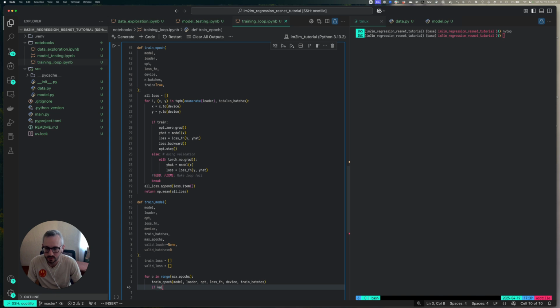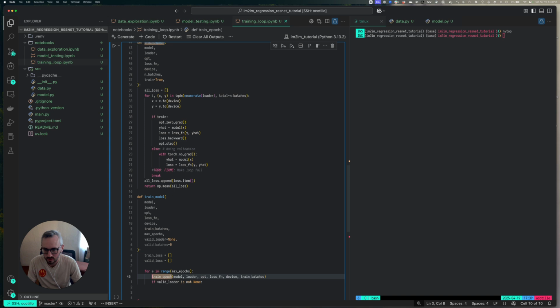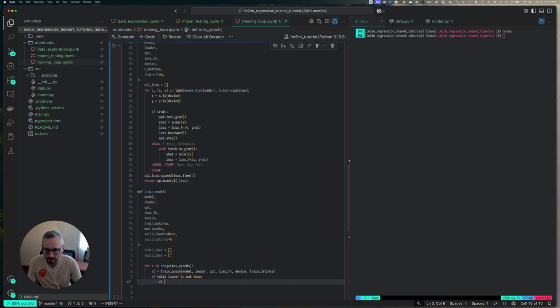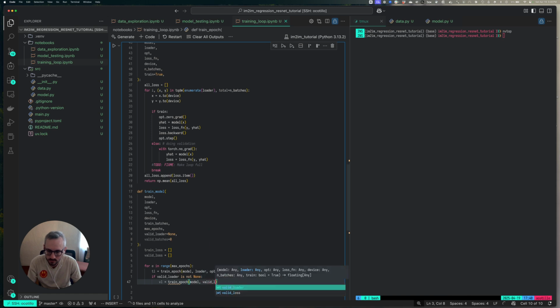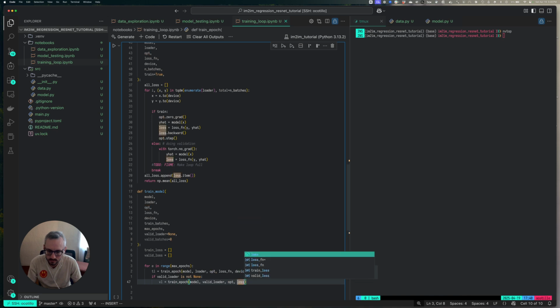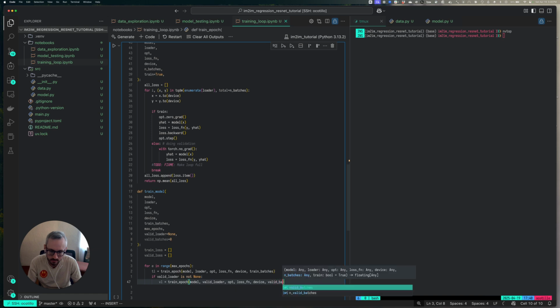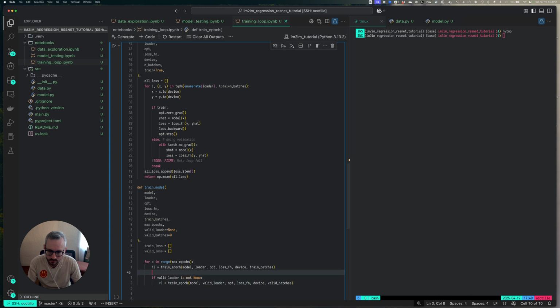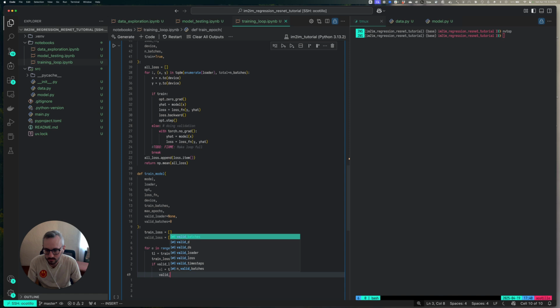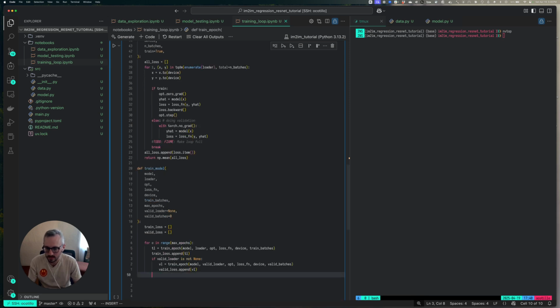Remember, if valid loader is not none, then we'll also do, oh, and this is going to return, I'll call that that. Okay, so that's all that's going to do.